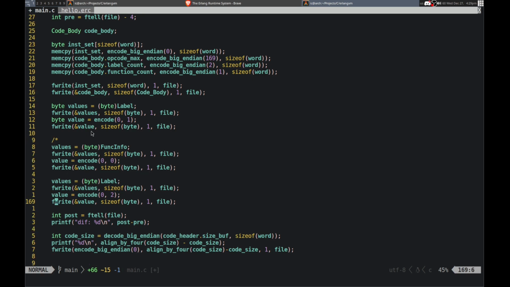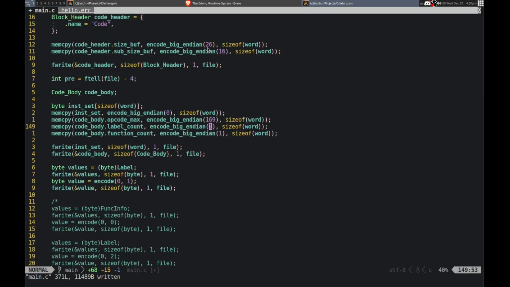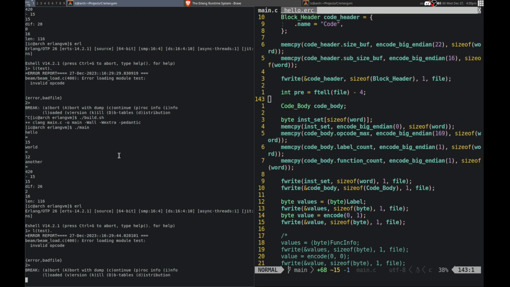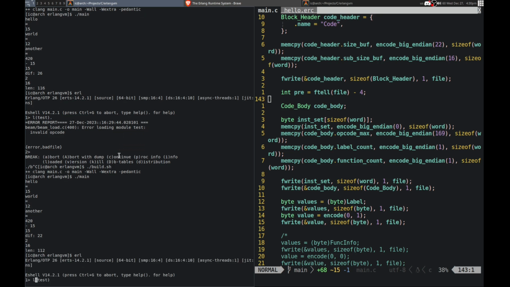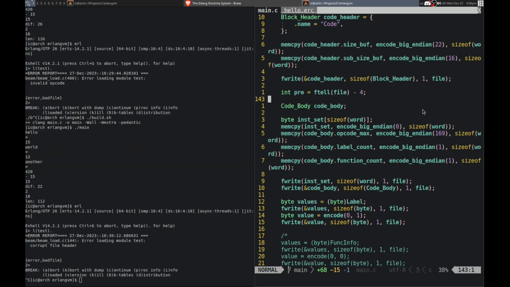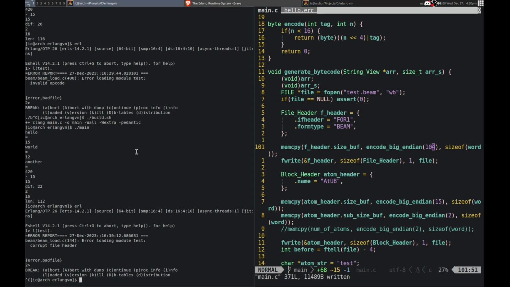I'm pretty sure the label one does work though, because we did get there. So yeah, then if I change this to 0 to 1, and then change this to be like that. Got to update the file header now. So that is important to do. 112. 4. Okay. Yeah.